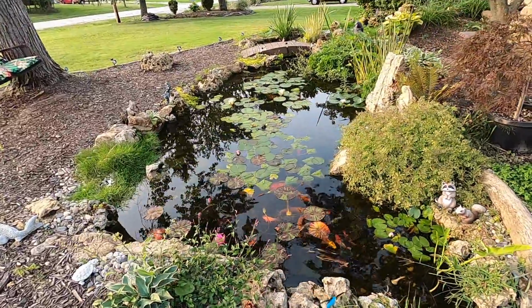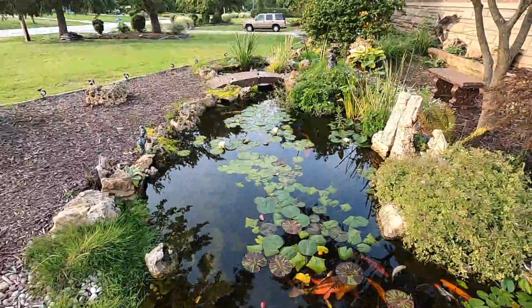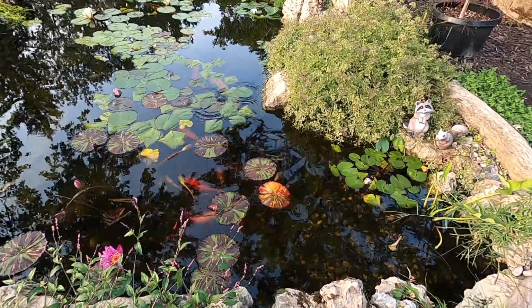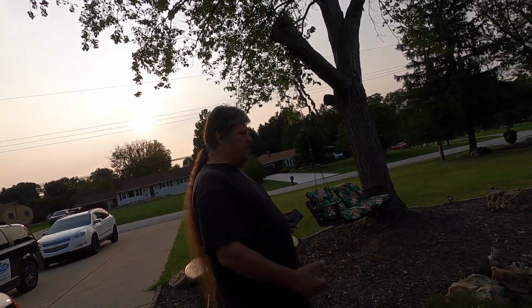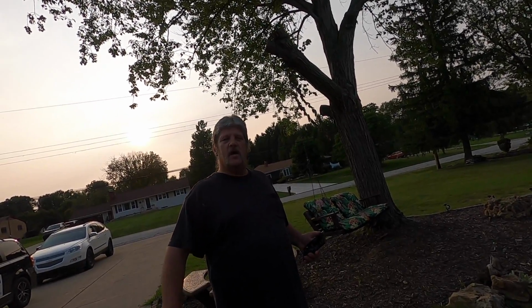This is our front pond. Now, yes, there's koi in it. Normally, I don't keep koi in it. We had koi stolen from us from this front pond. But because we did that big rescue, we didn't have places for koi. There was too much for the 2,000 gallon tank filtration, so we had to put some up here. These will be moved out by tomorrow or the next day, and we'll be okay.